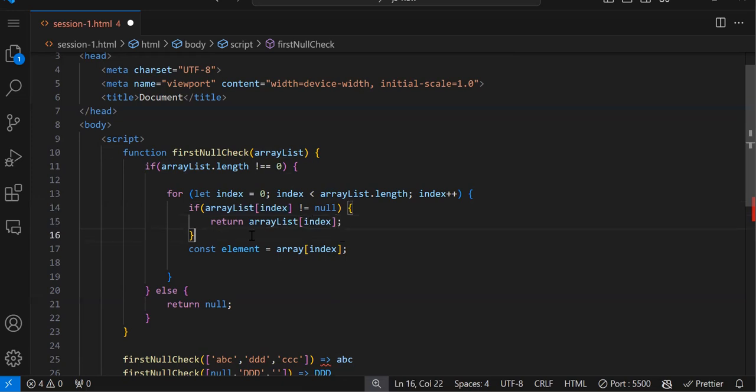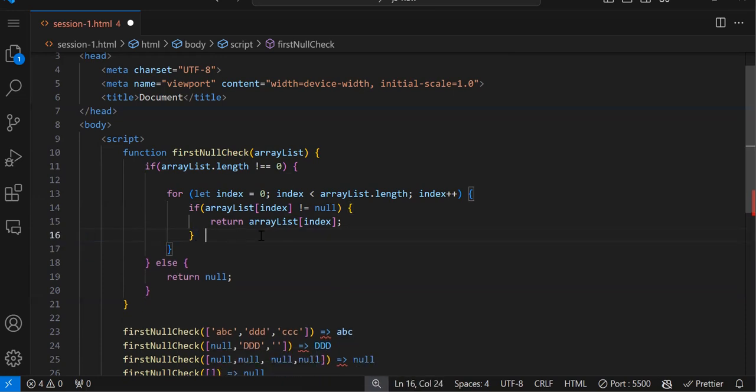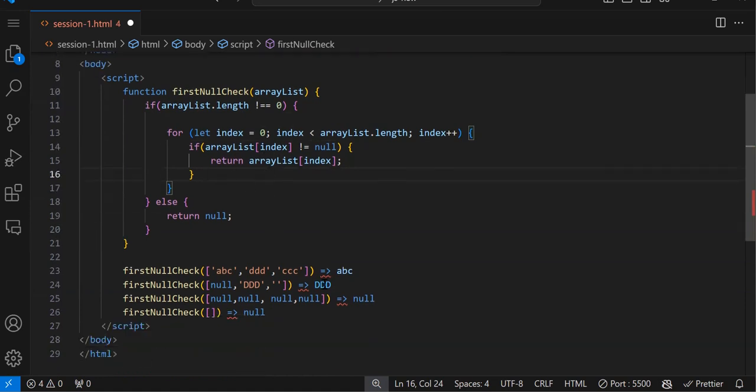Okay. Now, if the array list is not null, let's say for this one, it will find ABC.